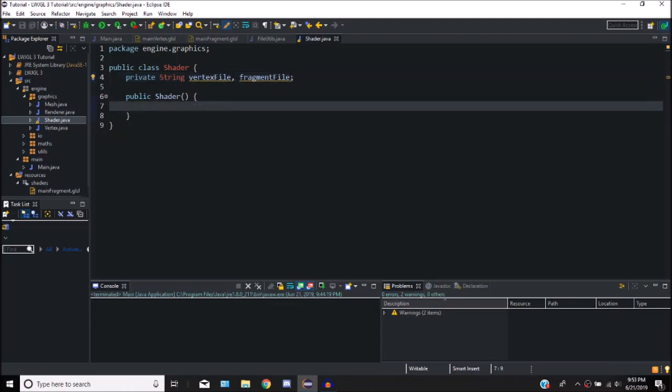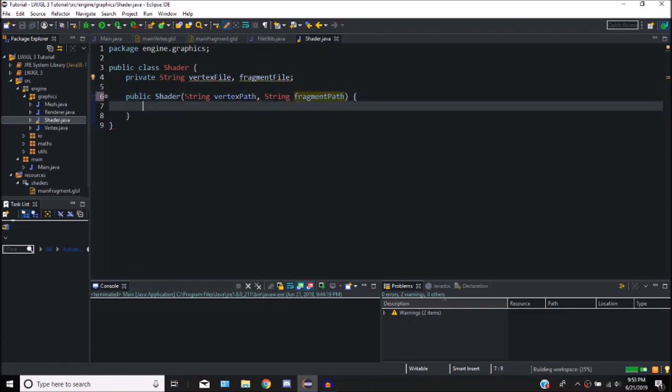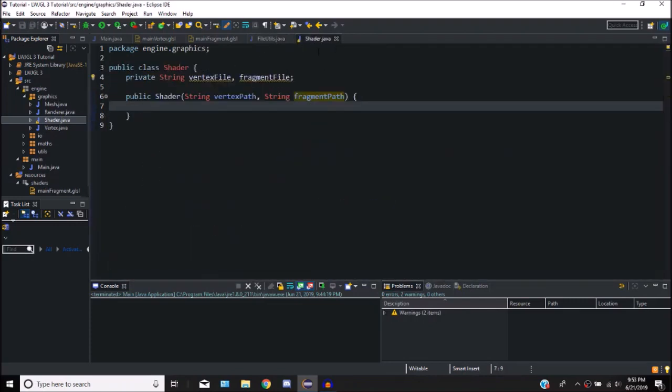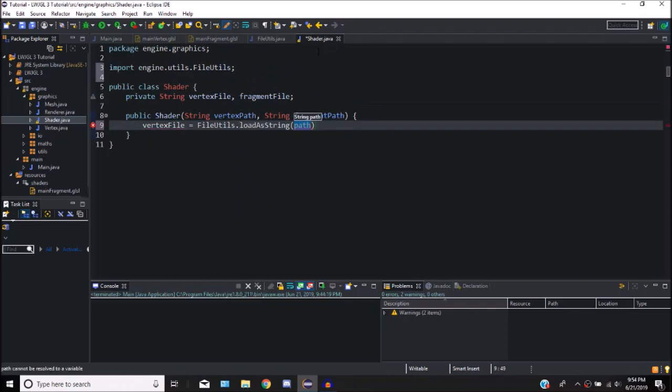So to do that, we need to say String vertexPath, String fragmentPath. In the constructor, I'm going to be calling the FileUtils function that we just created to store what's in each file. So vertexFile is equal to FileUtils.loadAsString of the vertexPath.